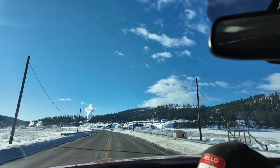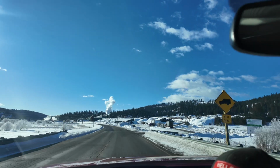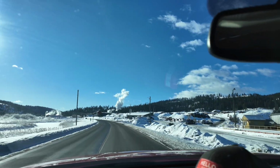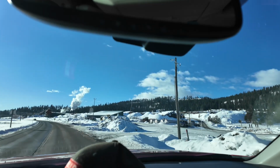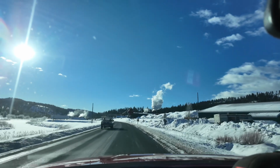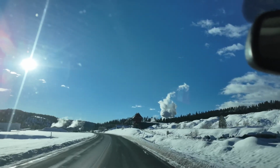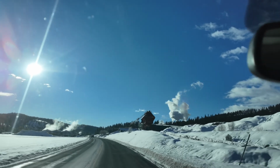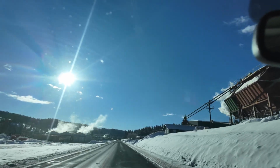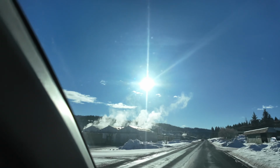So this place is called Tamarack, and it is a lumber mill right on Highway 95. You have to drive through the middle of it, which is really, really pretty cool. They got a big log deck over here, and I don't know how the camera's going to pick up on all this, but it is on both sides of the road. I got steam puffing out, and again, that's a big old puff of smoke out there, steam or whatever you want to call it. But like I said, they run it on both sides of the road. You got to drive 45 through here, but it's over here, and it's over here.